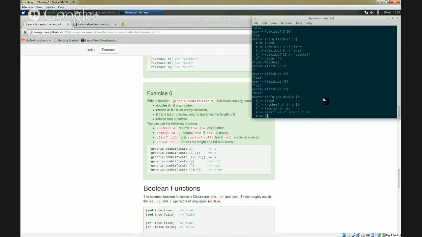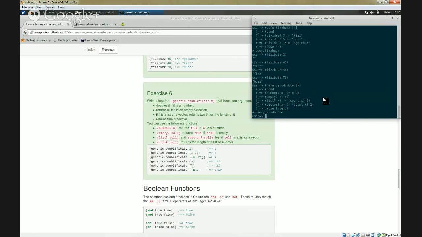And if x is a vector, we do the same: count x, and we multiply it by 2, and the else part just returns true, and we close our brackets.